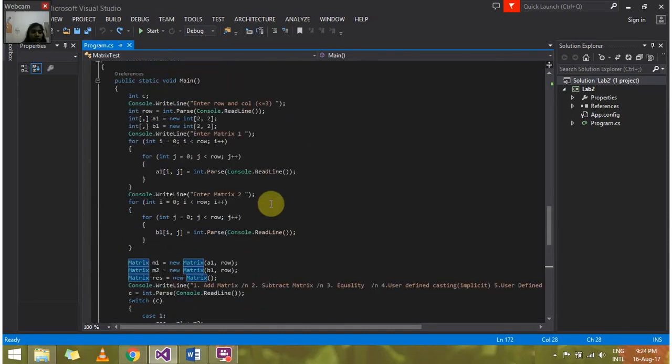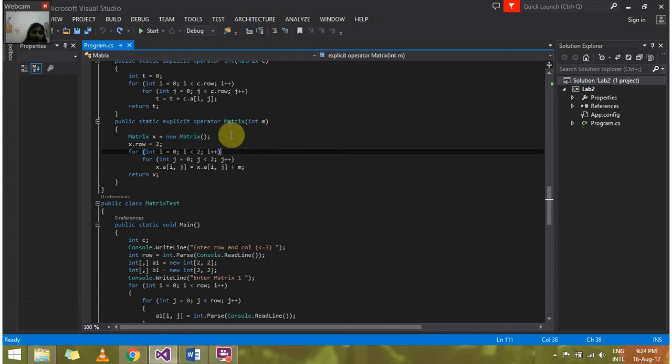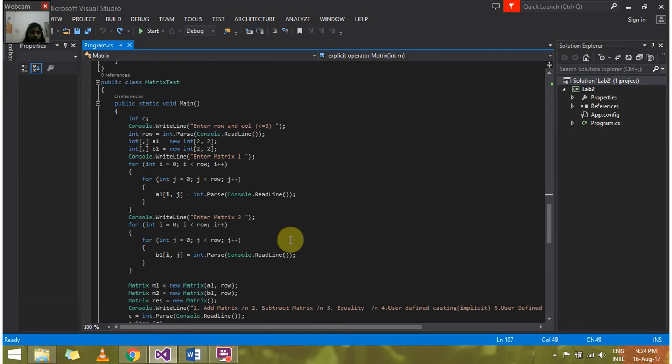So what it does, it calls here, it explicitly takes in the integer value that we have passed here.